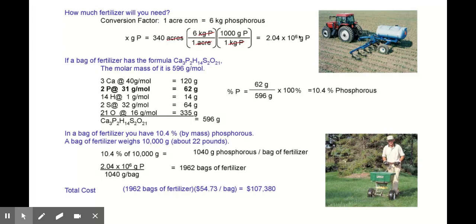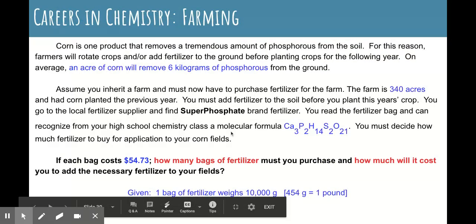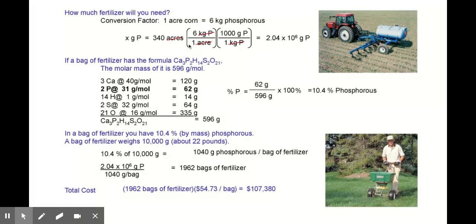So we're just going to figure out how much phosphorus we need total, grams of phosphorus specifically, because if you remember in this problem, it just tells us that 1 bag of fertilizer is 10,000 grams. Everything's being measured in grams in this scenario, so we're going to convert it into grams. We know we're going to start with 340 acres. That would be in the top part of your table, and you probably noticed that this is set up in a slightly different format than the format we've been using.